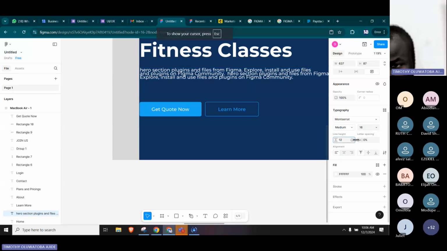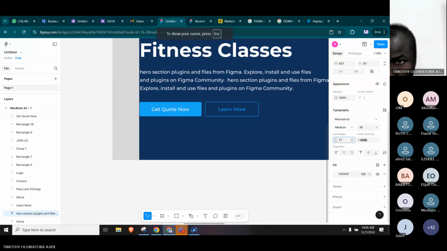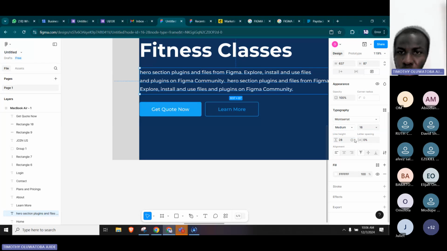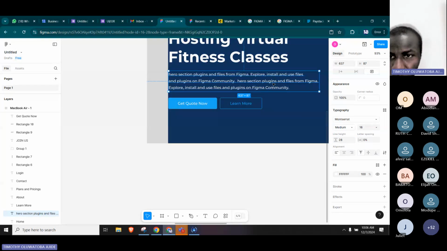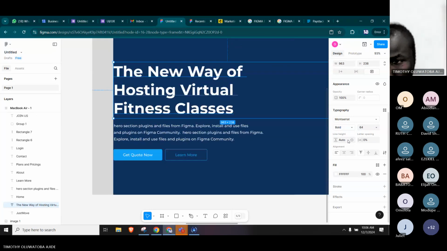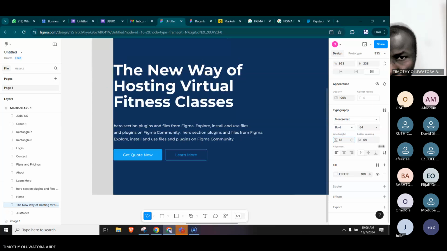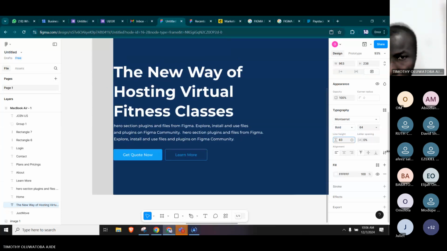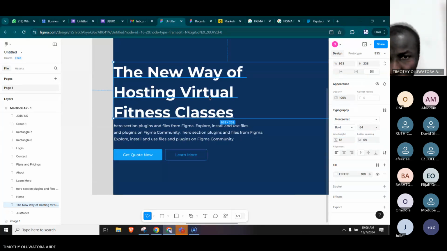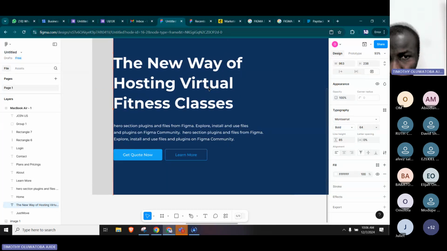Okay, we can increase from here. And this is enough. So we can increase the line height of this one too if we want. Just to make it pretty easy, drag it from here. So voila, here we go.